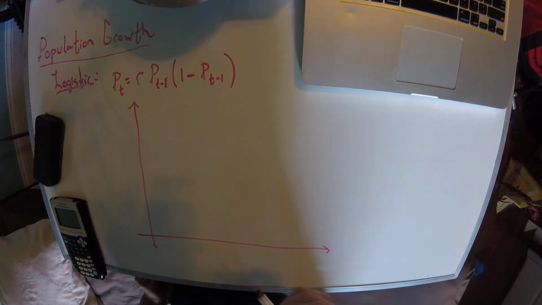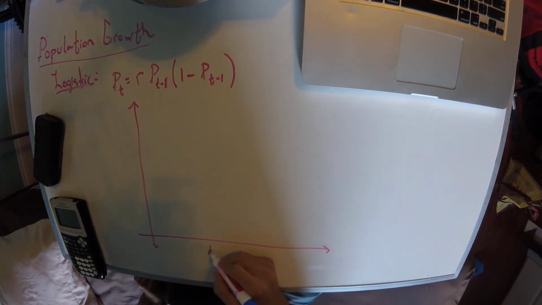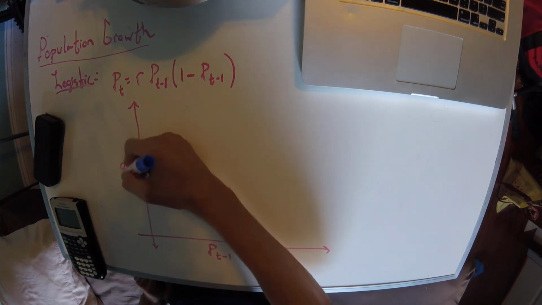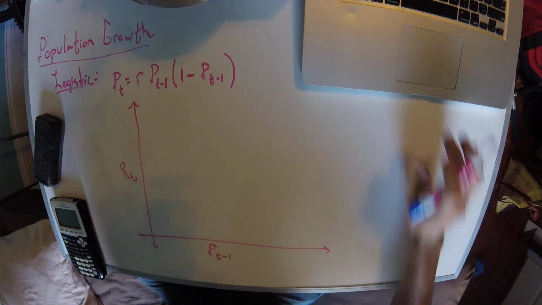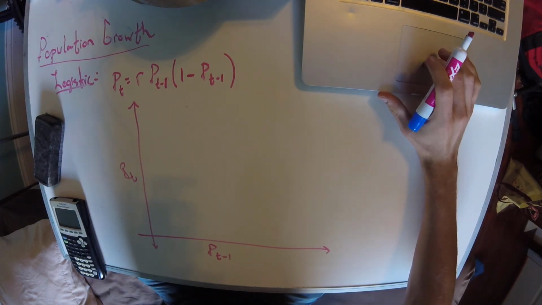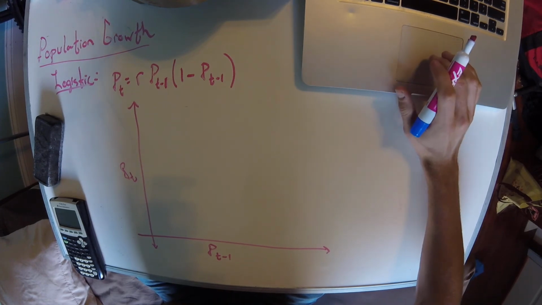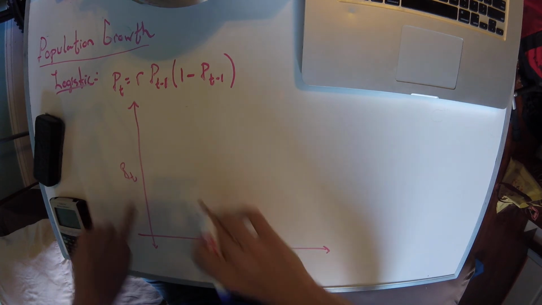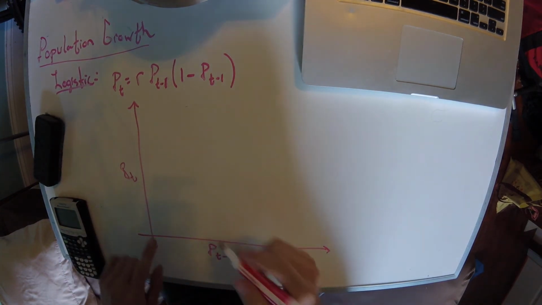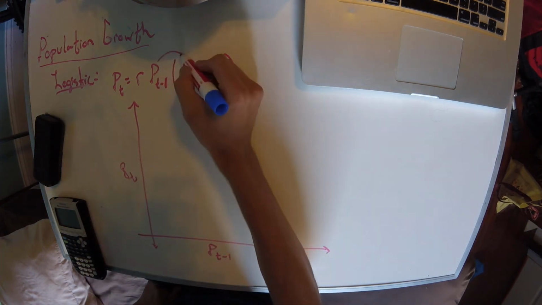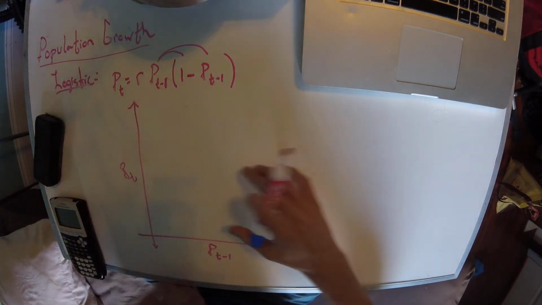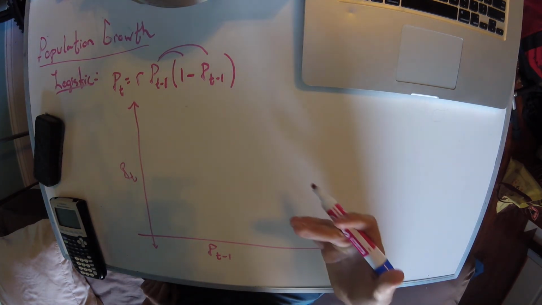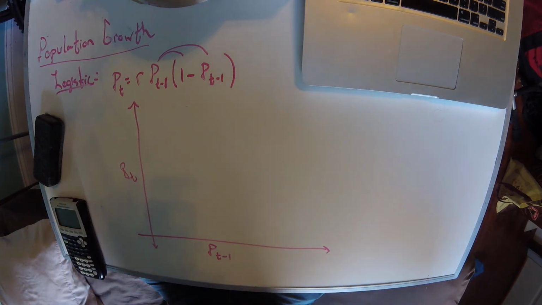Instead of time being on one of these axes, we're going to have the previous population, p of t minus 1, and p of t here. So this is literally a graph of this function here. We're graphing the population at one time as a function of its previous time. And as you can imagine, if you were to FOIL this out, you would get r times, in parentheses, p minus p squared. So this is a quadratic, but it's a flipped quadratic because the squared term would be negative.